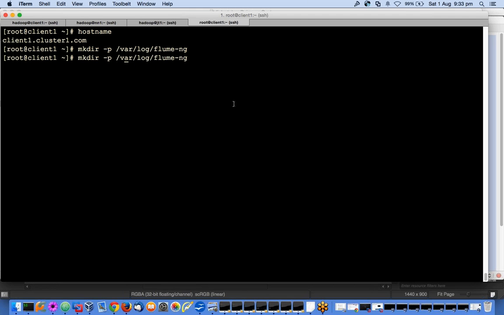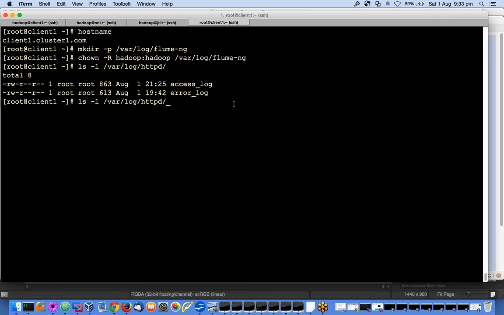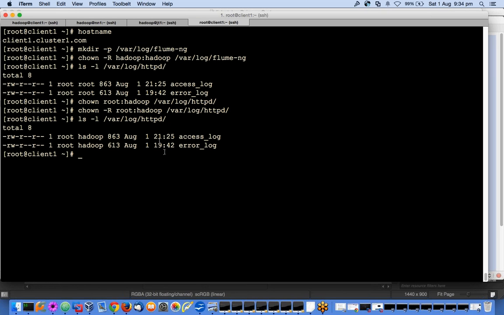I have to change the ownership, and I also have to change the ownership for the httpd log directory. So I can say change ownership to root Hadoop, recursively. Right, fine. So I'm just giving it a read permission, so it can go and read the files.